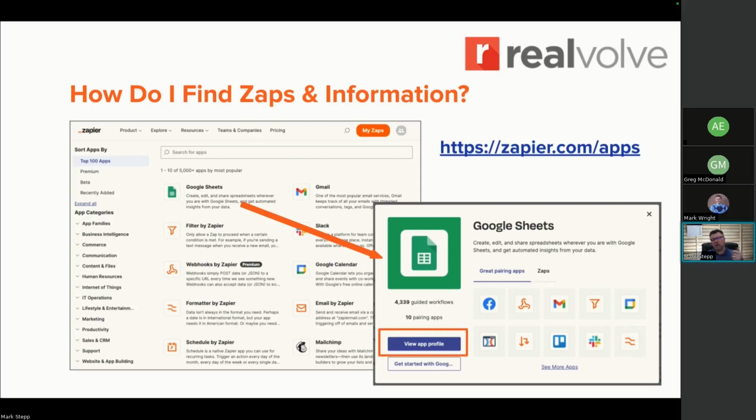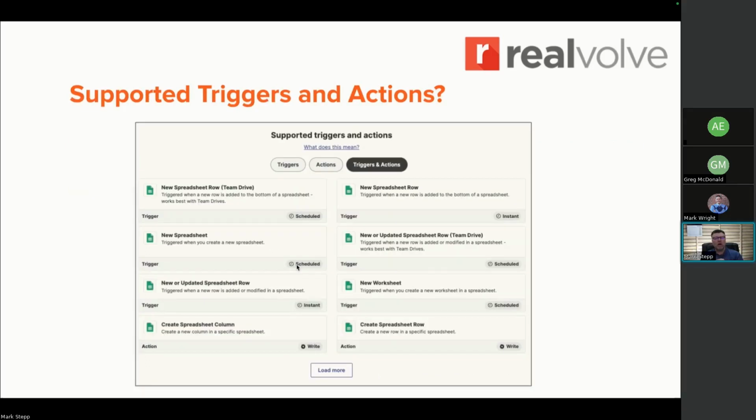It's either a trigger or an action or search, filter, or all three. So you can go in there, you can typically click on it, find more detail, and view the profile of those applications to see what all they do.